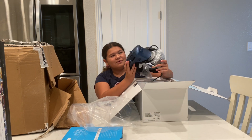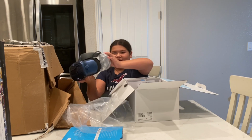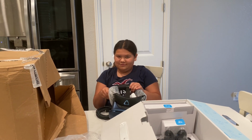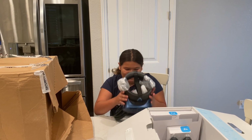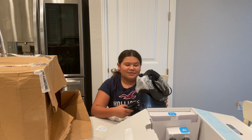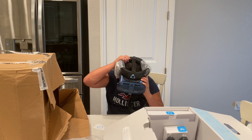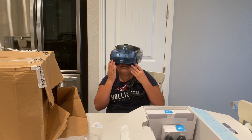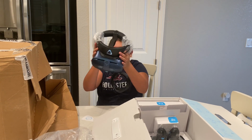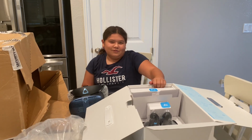Okay, so this is number 3, and this is the VR headset part. Oh my god, I want to try it on. First, I should probably take these off first or no? I don't know. I never put a real VR on. I remember one time we got the ones where you put your phone in. I can't see anything. Oh, that's cool. It looks like goggles.